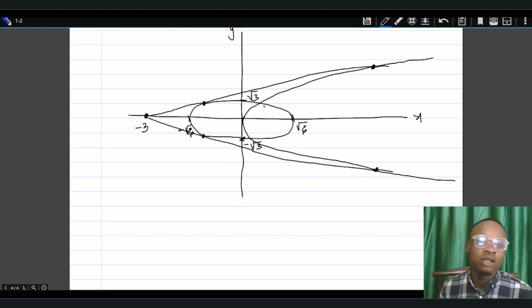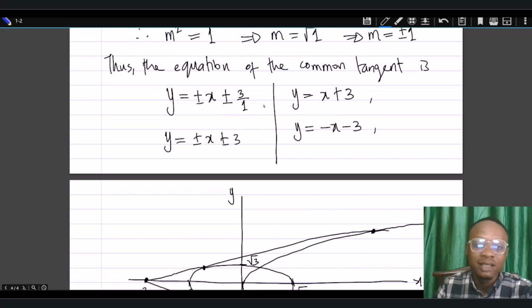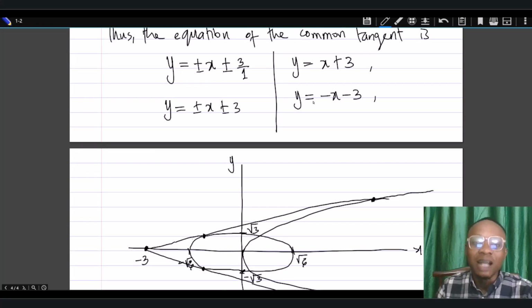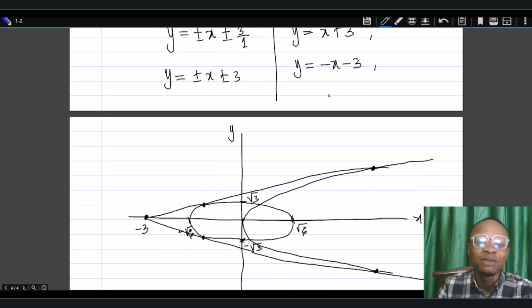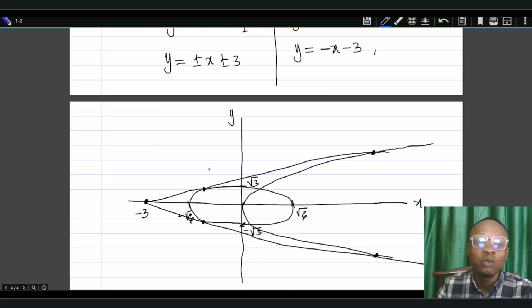There's an expression that tells us where that tangent of slope m meets the ellipse. Of course, we can always get that by solving the equation of the ellipse and that of the straight line simultaneously. But that will take a lot more time. So it is good if we already know what that expression is for the point where it meets the ellipse. Then we'll just use that expression directly so that we get the coordinates. So we need to get the coordinates of this point.